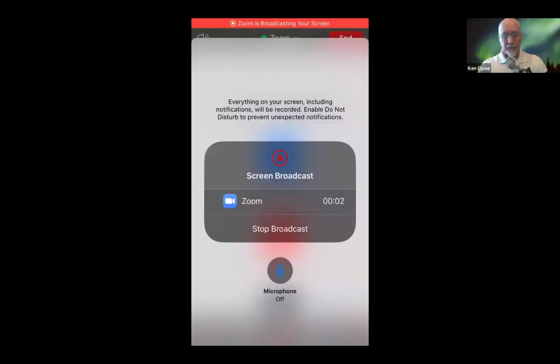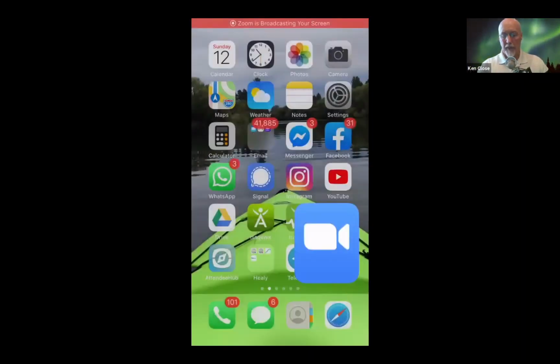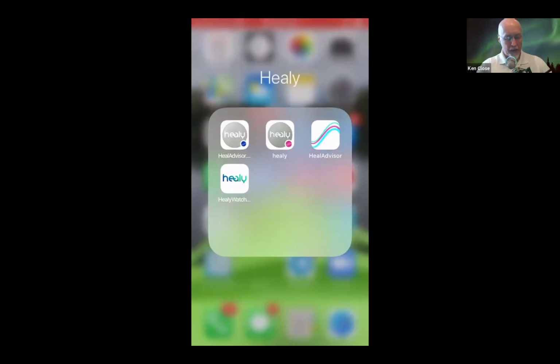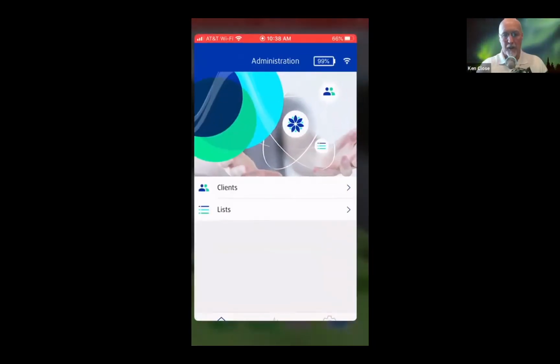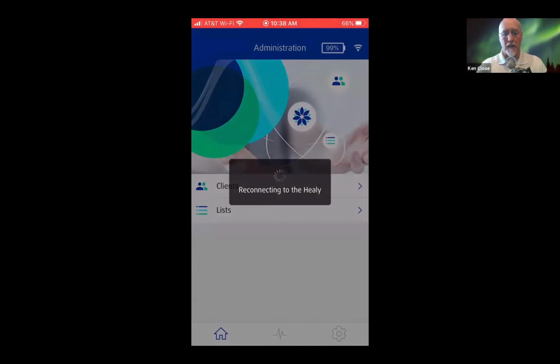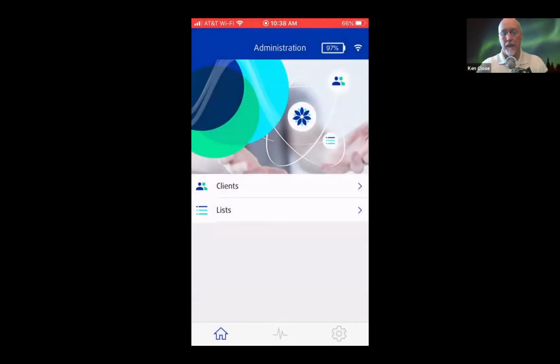Okay. So now we just simply open the Healy. Step one is making sure that we have our other apps off so we can have an enormous amount of CPU processing power for our phone. Number two, make sure your Healy's turned on. So you turn the Healy on. Then you open the analysis of the Resonance app. Okay. And now it's connecting to my Healy.